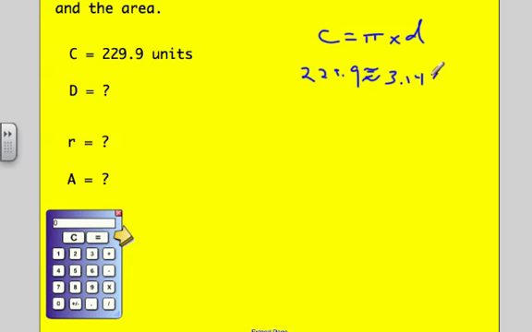And then we don't know the diameter. If you know 2 out of the 3, you can figure out the third, right? This is an equation. We have the variable d. We're going to do the inverse operation, which is division. We're going to divide by 3.14 on both sides, because that's the number that's with the d right now. So those cancel. And I divide by 3.14 over here.